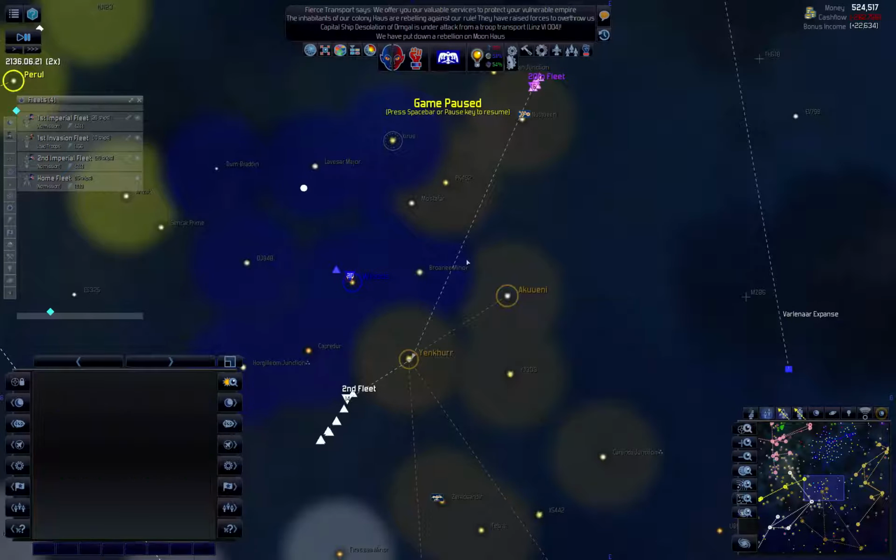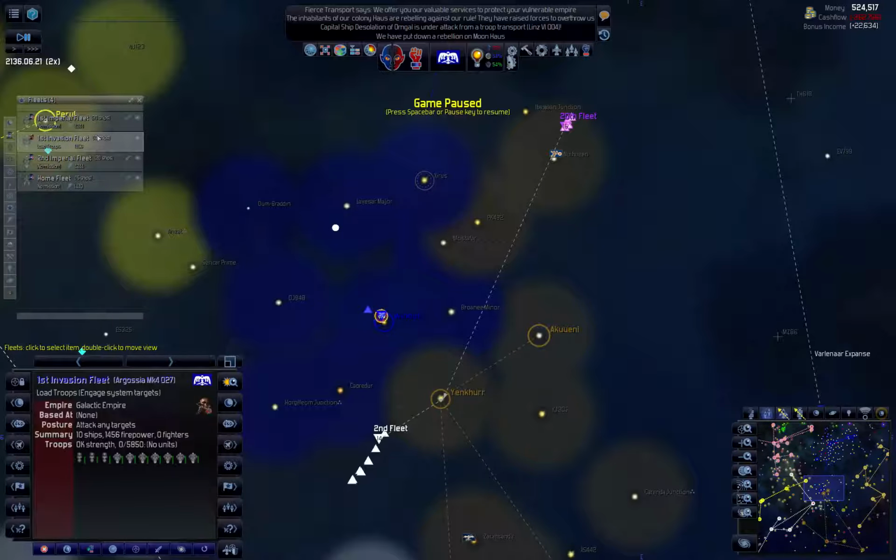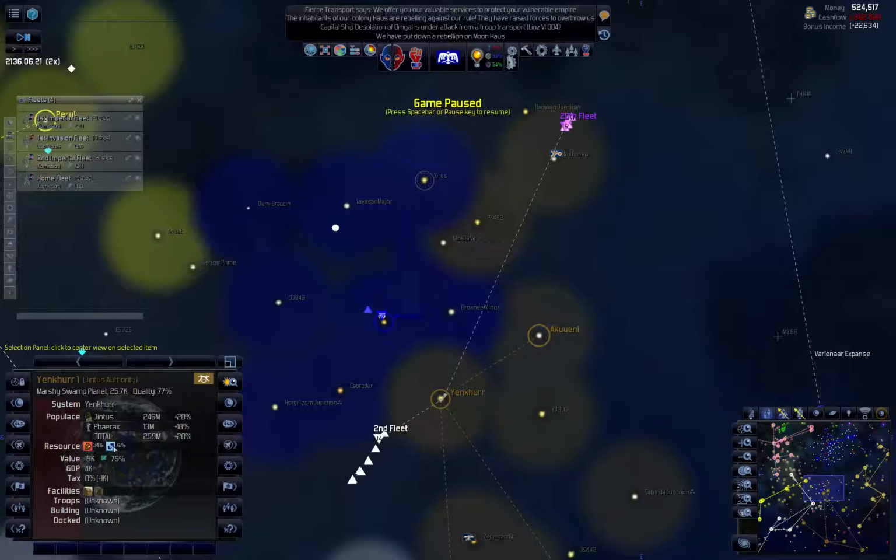I'm actually tempted to send our second fleet back. First invasion's got 1,400 firepower on it, so it's already got a few frigates and stuff there. So hopefully they can hold their own. I'm thinking that because the Ricto have been quite active around this area, this system over here isn't really going to have a lot on it anyway. This planet's a lot bigger though. Interesting.